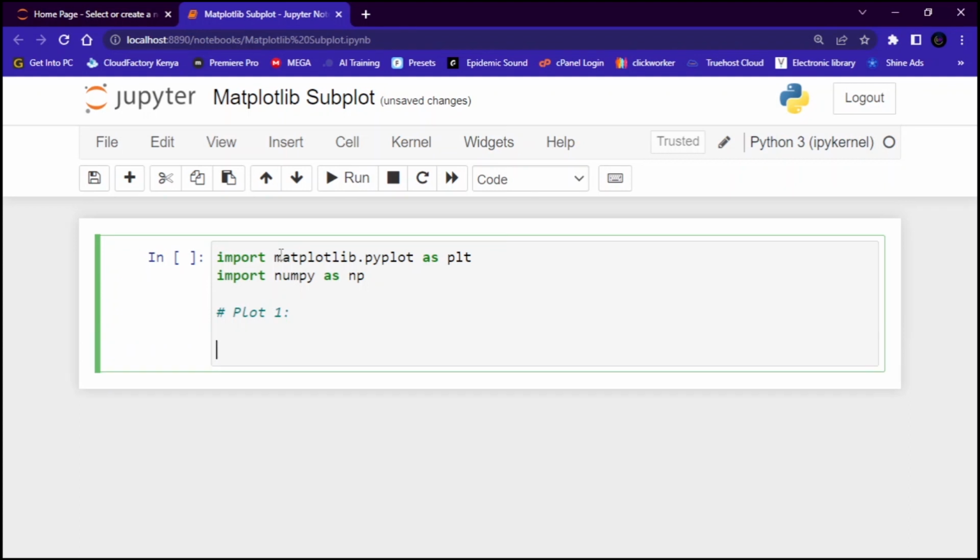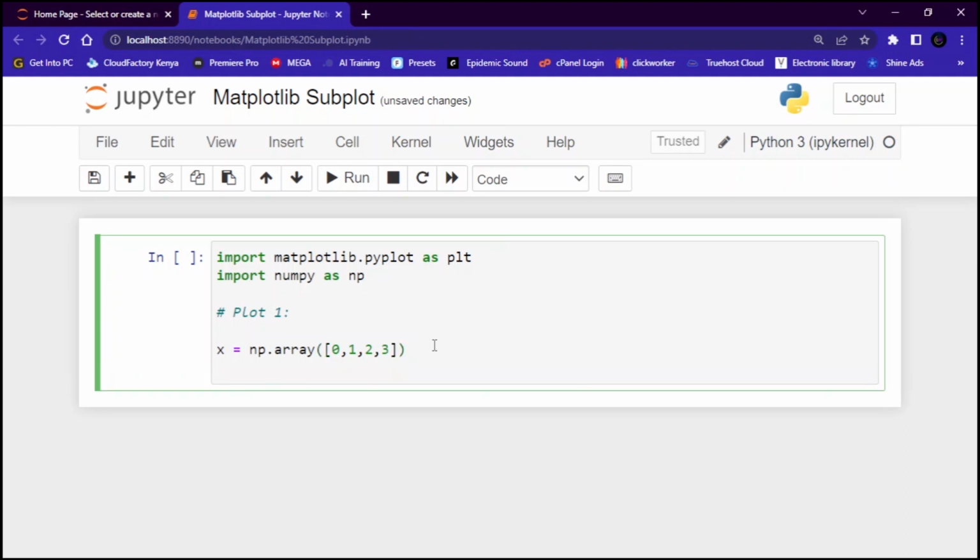Then first of all, let me create variables, perhaps x. Let me pass in a numpy array, np.array, with the values 0, 1, 2, then 3. And then also for the y-axis, y, let me assign it to a numpy array.